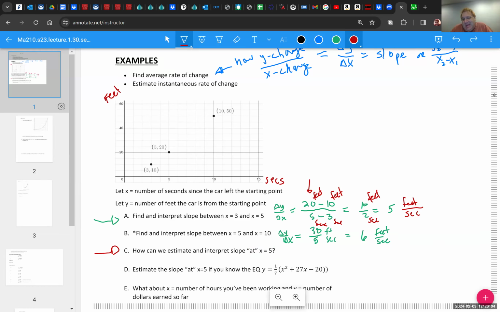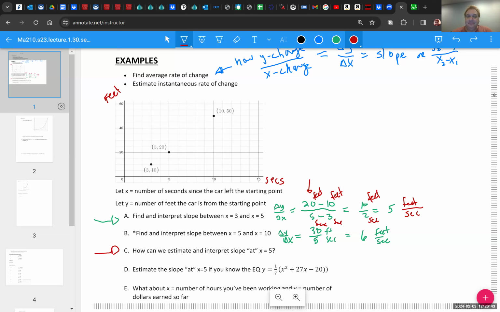Well, you can imagine we could approximate how the slope is changing at 5 by choosing some points that are close to 5, maybe a little bit to the right, maybe a little bit to the left. We can try to approximate or estimate the slope at a particular point. This is going to be the instantaneous rate of change, and we're going to make more sense of this in today's video. It is one of the key components of our semester of calculus to understand what this instantaneous rate of change is, how to make sense of it, how to calculate it, things like that.